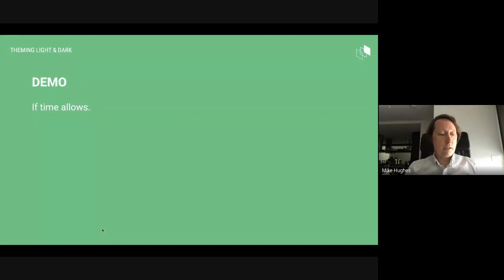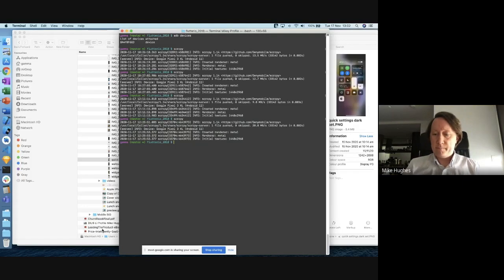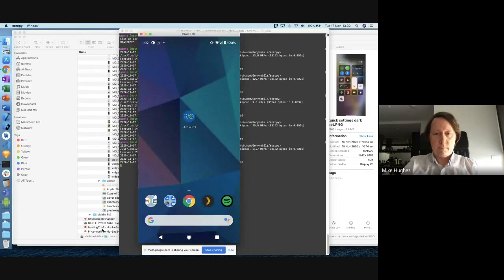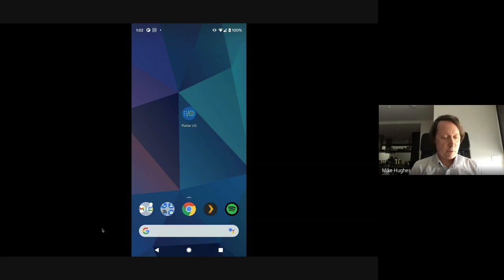So at this point, I'll just give you a bit of a demo of this mature app and what it looks like kicking around the screen. Okay, so this is just my personal phone. So you'll see as I'm touching everything on screen.